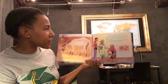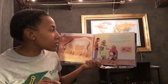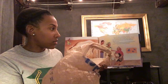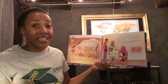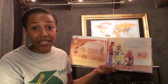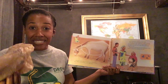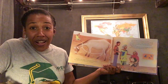What's happening? Inside, the butcher is speaking in a low voice. Many goats have been eating these, he says. Oh my goodness. The bags twist around their insides and the animals cannot survive. If the animals cannot survive, they're no longer living. They cannot eat these plastic bags because their body will not digest those plastic bags. Just like the bags don't break down when they're thrown on the ground, they don't break down inside of the bodies of the goats, and then they can't survive.